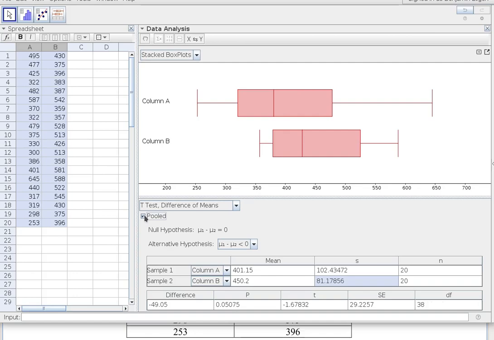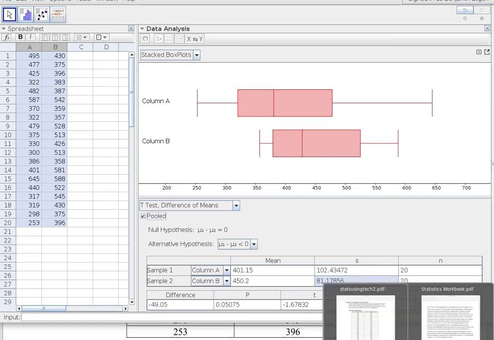Let me do that again. And you can see that it's in the tenths, hundredths, thousandths, 10,000ths place that difference occurs. The degrees of freedom also changing. Let's leave that pooled. That's why we did the F test. Now our p-value is 0.05075. Boy, just a tiny bit more than 5%.